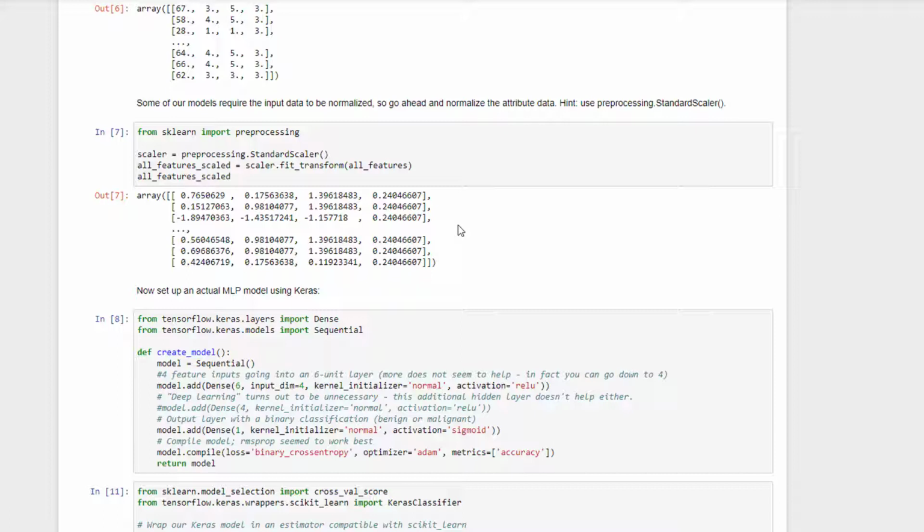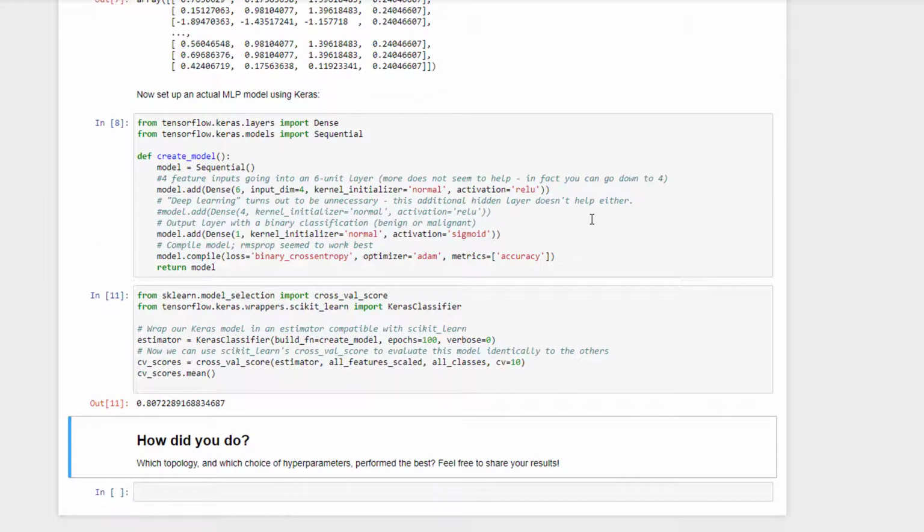Now we get to the actual meat of the thing, actually setting up our MLP model, and I'm going to wrap this in such a way that I can use scikit-learn's cross_val_score to evaluate its performance. So in my example here, I've created a little function called create_model that creates a sequential model, adds in a dense layer with 6 units or 6 neurons using the ReLU activation function. I've added in another layer with 1 unit that does my final sigmoid classification, my binary classification on top of that, and I've compiled that with the Adam optimizer and the binary cross entropy loss function.